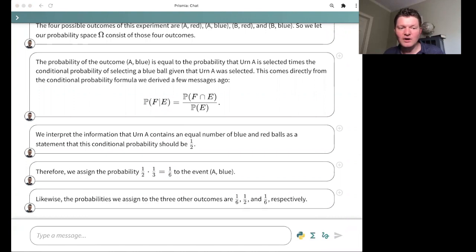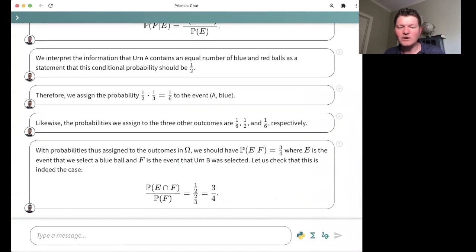And then if we wanted to check that everything is consistent, we could go back and work out that the probability of E and F divided by the probability of, should be E here. I think there's a typo. Oh no, I think it just switched around. I switched around E and F, so that's kind of confusing. Maybe I'll go back and fix this later. I suddenly switched E and F, so the E and F in this message are different from the original one.